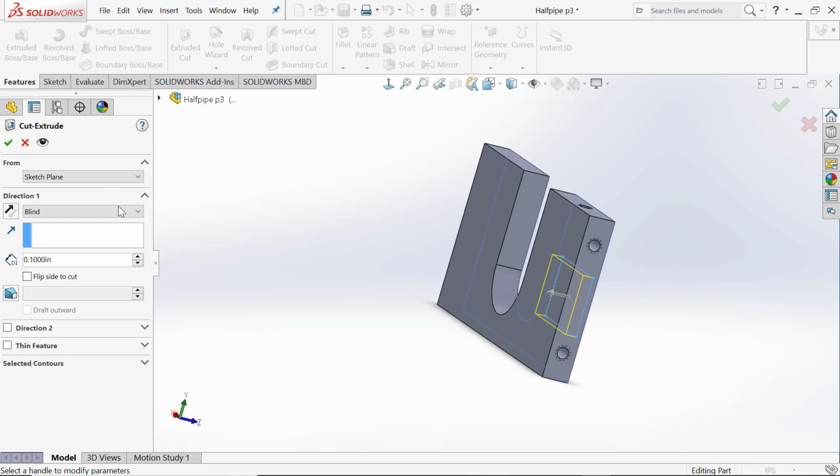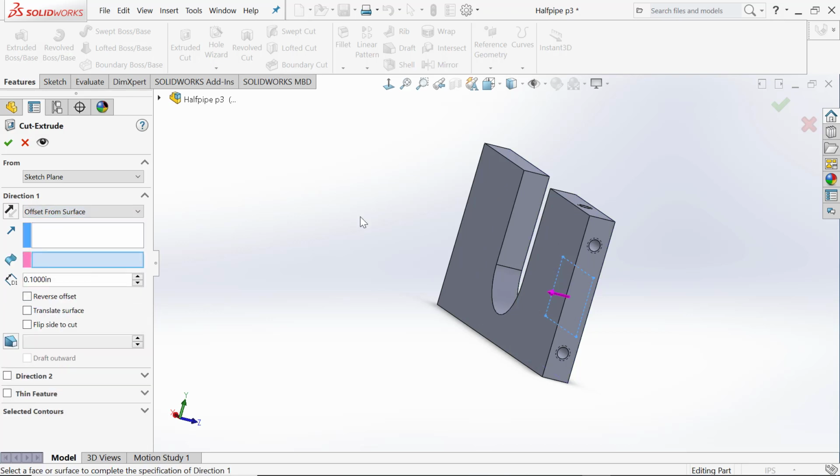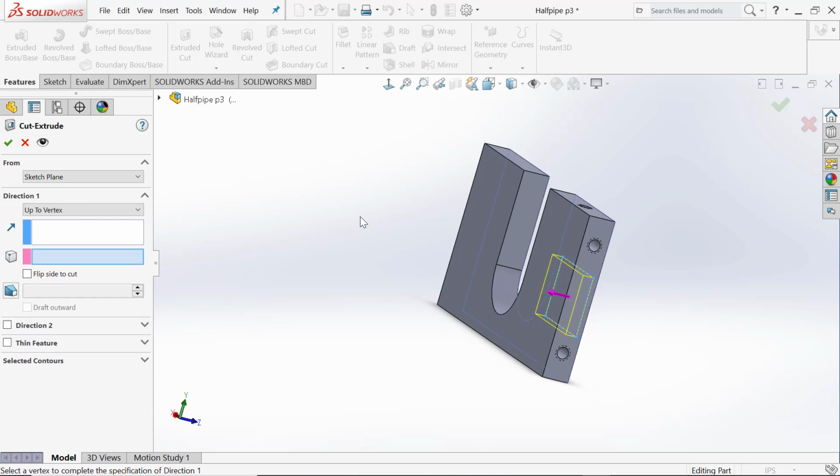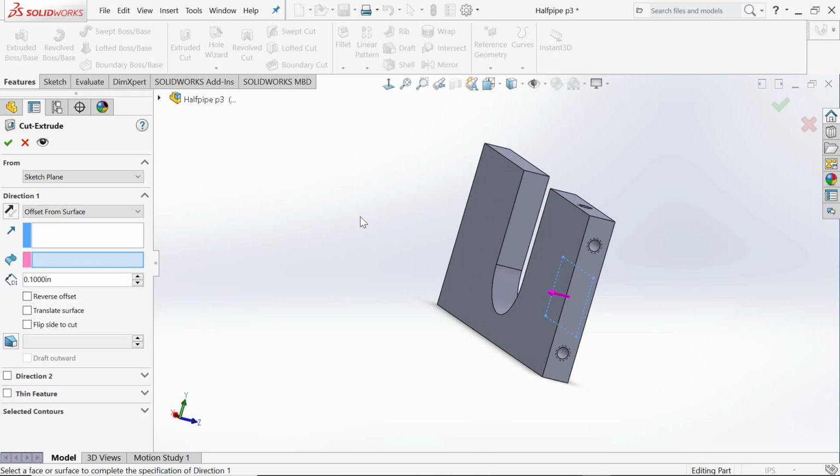But if you choose this end condition, so go over to the left now, guys, change your end condition to offset from surface. Don't do this, but I want to show you what happens if you're trying not to use a mouse and you try to use your arrow key now to rotate the part. Instead, it rotates through the different end conditions. See how my design tree is changing instead of rotating? And you don't want that. So that's why I got into the habit of always rotating it before I changed my end condition, because I was using the keyboard and the arrows, but if you're using a mouse, it's not really as big a deal.